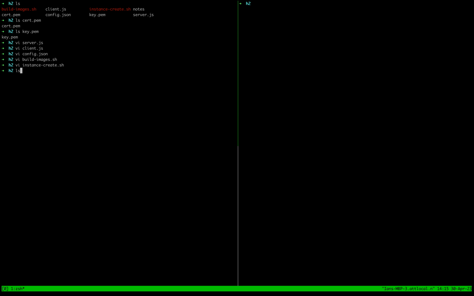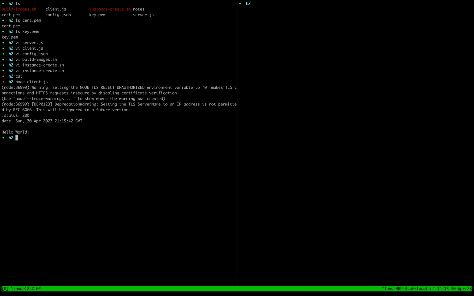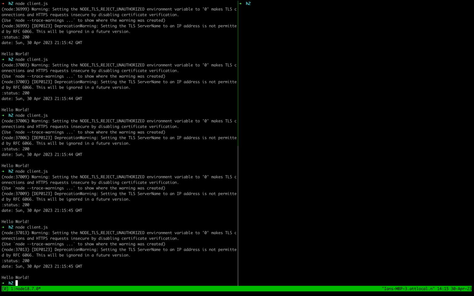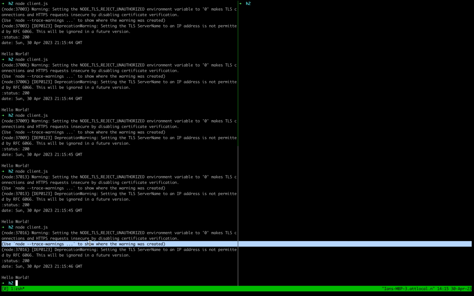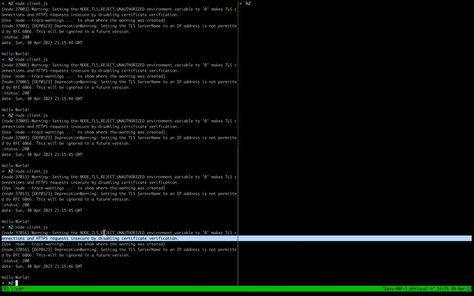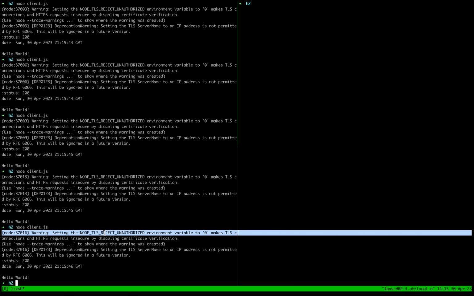Okay, so basically we want to see if it works, right? Might have our curl in here. Well, yeah. So we can just do the client because I already have it in there, right? All right. So you can see that it's working. This warning that you're seeing is from me setting that; in prod you'll want to not have that. You'll want an actual CNAME in.